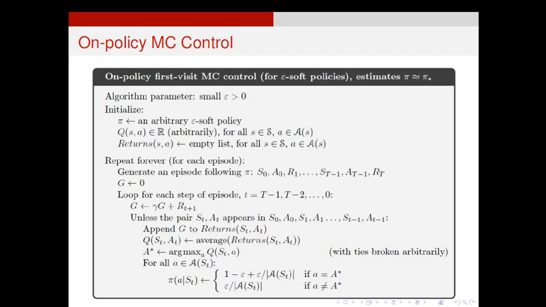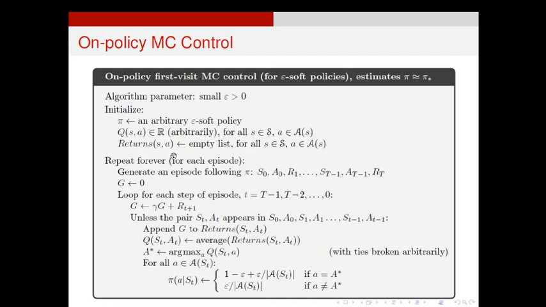It's very easy to understand this on policy MC control with this pseudocode. The algorithm starts with the parameter epsilon greater than 0 because I am going to use epsilon soft control. Then initialize pi, an arbitrary policy. It's a soft policy because it ensures that all states and actions will be considered for selection. Then Q(s,a) is an element of R for all s in S, a in A(s). That means initialize these values of Q(s,a).